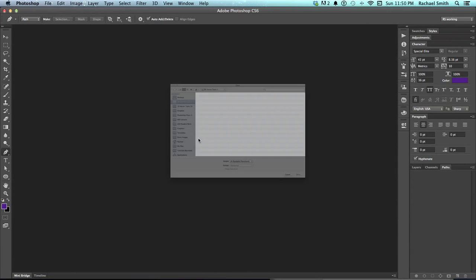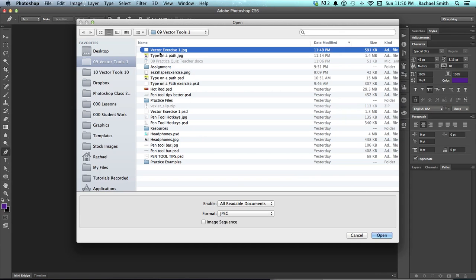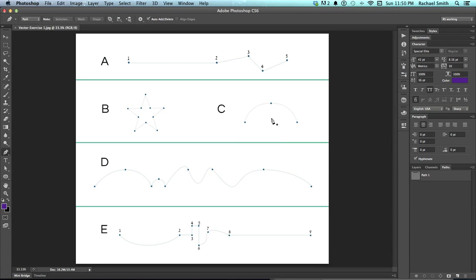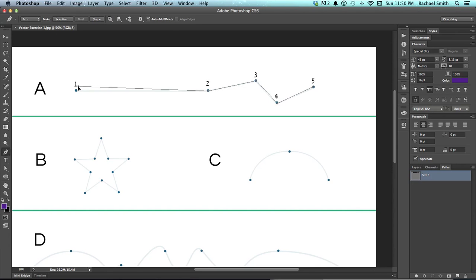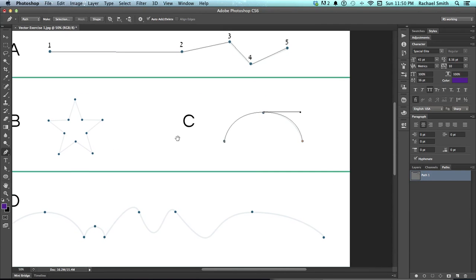I have to do it from Photoshop because I've got a real huge mess going on my desktop. And when you open it, if you look in your layers, you're not going to see any of that path that you just did. But if you click on your paths panel, it's still there. And if you click on it once, that will make it active. And once you have your pen tool and you've watched these other tutorials, you'll know how to adjust and change those paths. So if you're just on this one path and you keep doing the exercises, they will all occur on this one path layer, which honestly is just fine for this exercise.